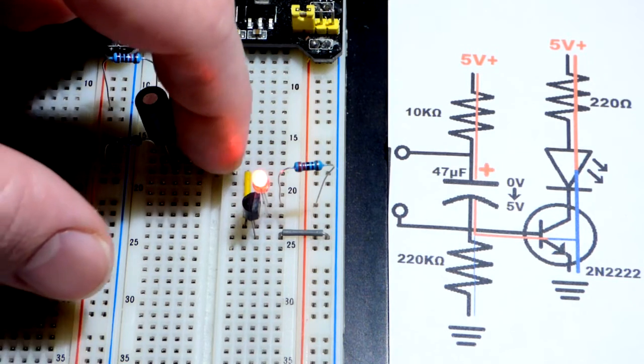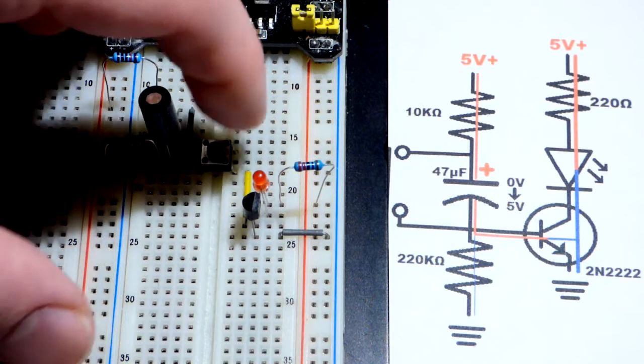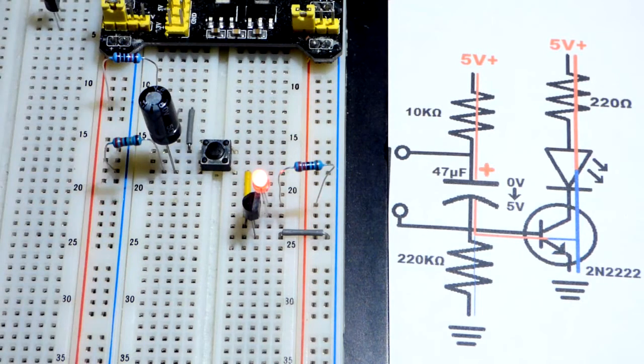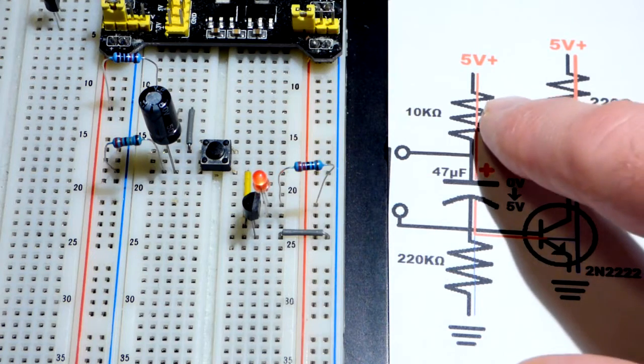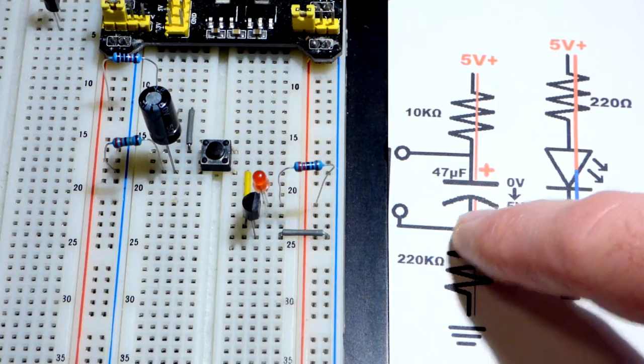So you may notice that it's bright. And once it starts, it looks like it's keeping the transistor saturated for a tiny bit. But once it starts fading, you'll notice it kind of fades faster at first than towards the end. And that's just because less current is getting through the resistor, charging the capacitor slower.